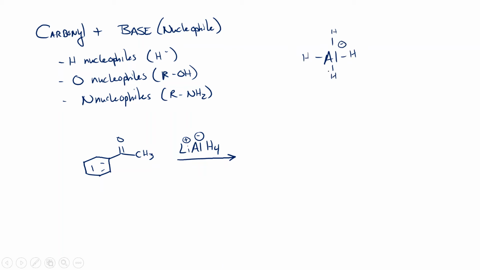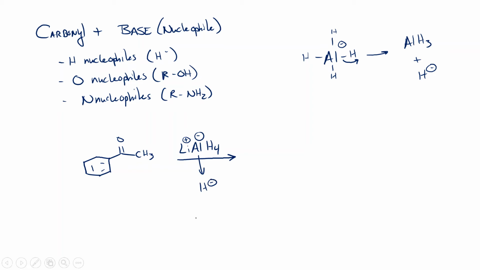So aluminum is a group 13 element. Group 13 elements are weird because when they have a full octet, as this aluminum does, it has a negative formal charge. And so it wants to get back to neutral. In order to do that, it needs to give up a pair of electrons. And so what AlH4 minus is good at is giving away electrons with a hydrogen atom. What this becomes is AlH3, which is neutral, plus H minus. Right? So whenever you see lithium aluminum hydride, you should just assume this is giving us H minus.